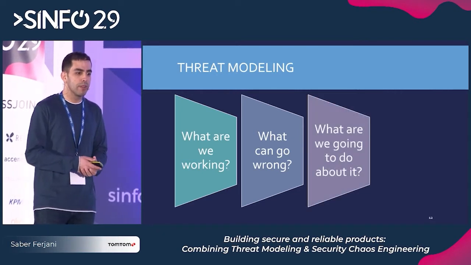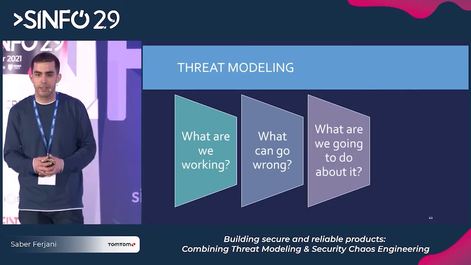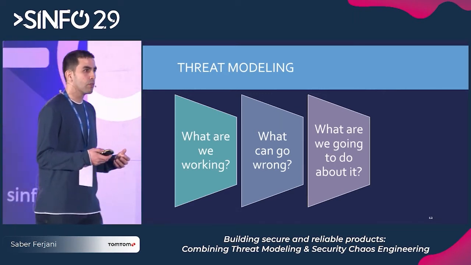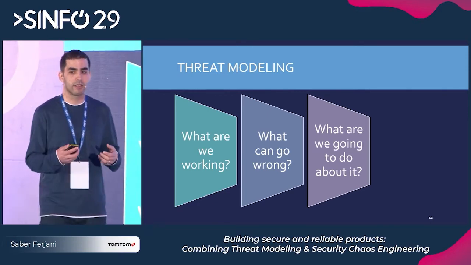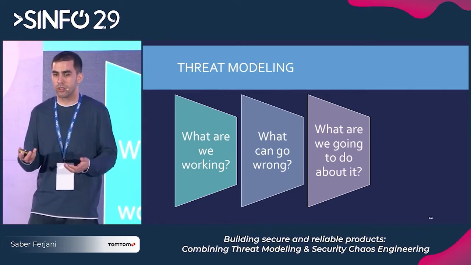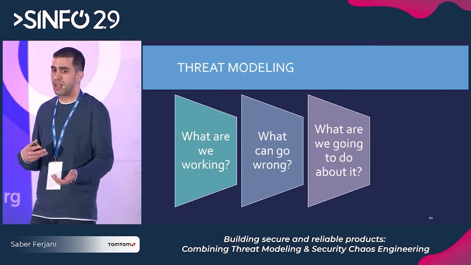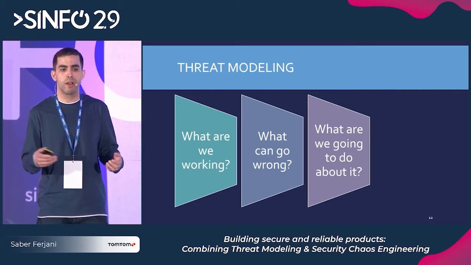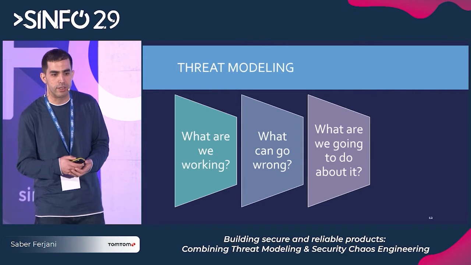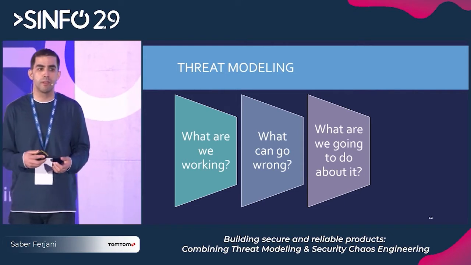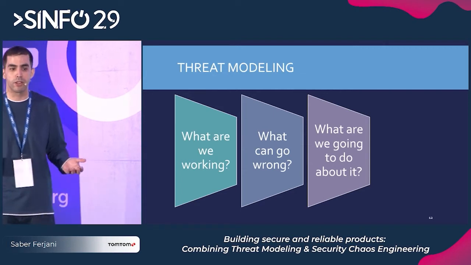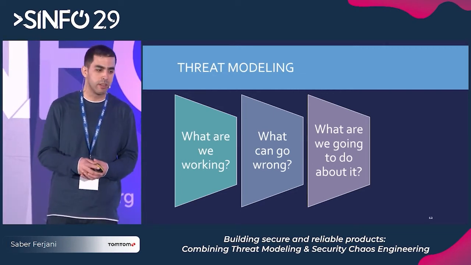Third question would be, what are we going to do about it? This is a bit more related to risk management. It could be that you have to improve your product, but the improvement costs a lot of time and money and resources, and the exploit itself is not really relevant, so maybe we are not going to do anything. We just accept the risk. But in other cases, maybe the exploit is super easy to do, but the impact is super big. So we definitely have to take care of that.